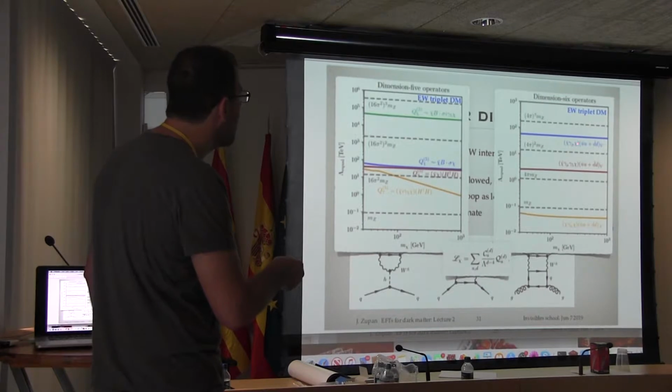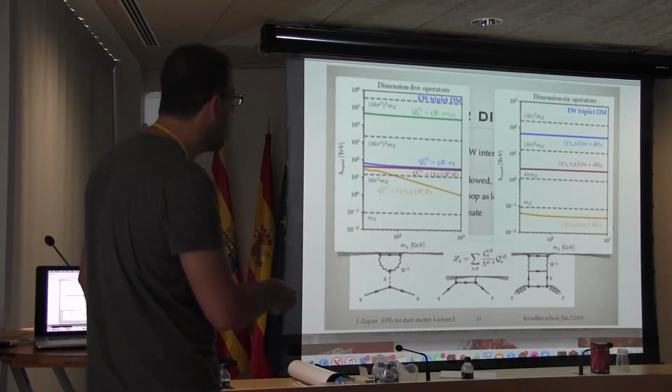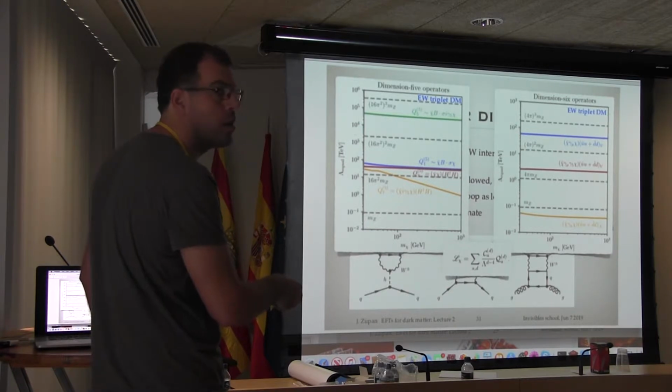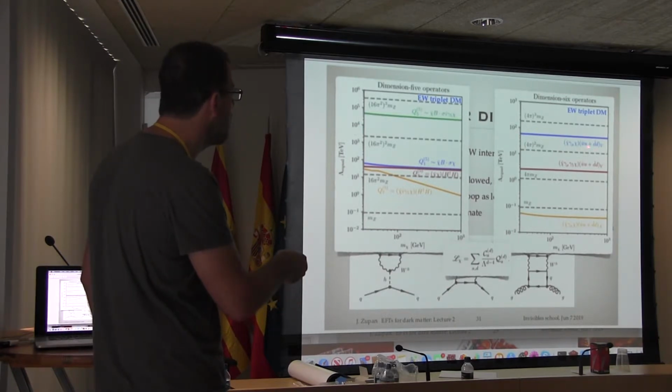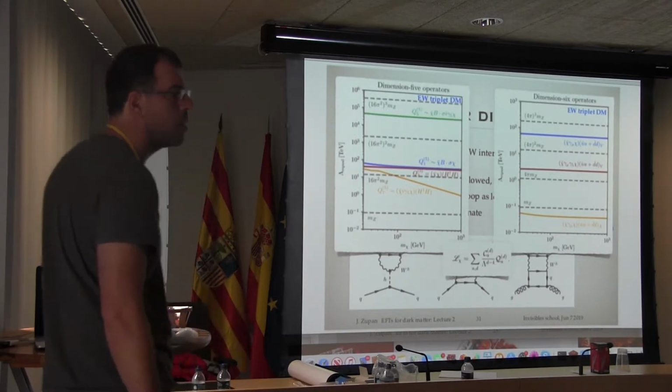However, if I have a vector times vector coupling, let's say with a 50 TeV mediator, this would dominate over these two loop contributions. So it's quite striking. The only difference between the blue and the yellow line is that this is a vector current on the quark side, and this is the axial current on the quark side.